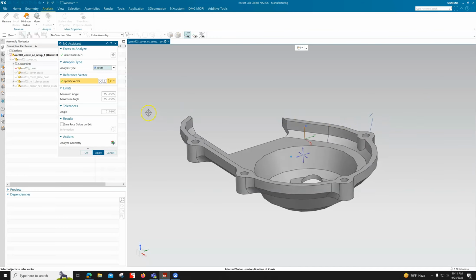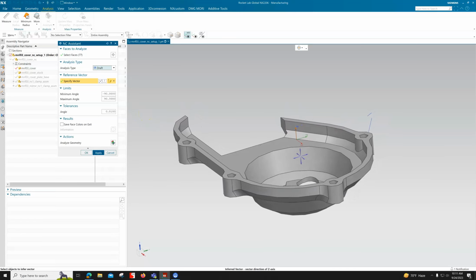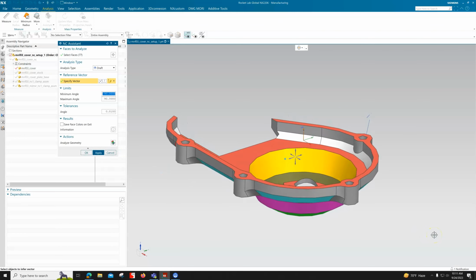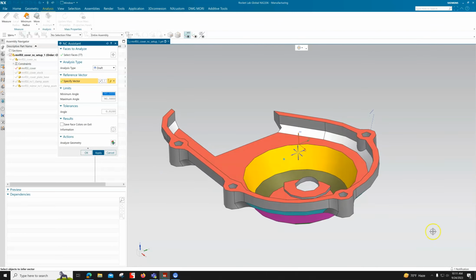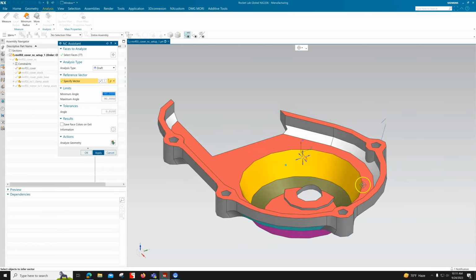Z-axis. All right. And then all we need to do now is just say analyze geometry. And this is the result here.